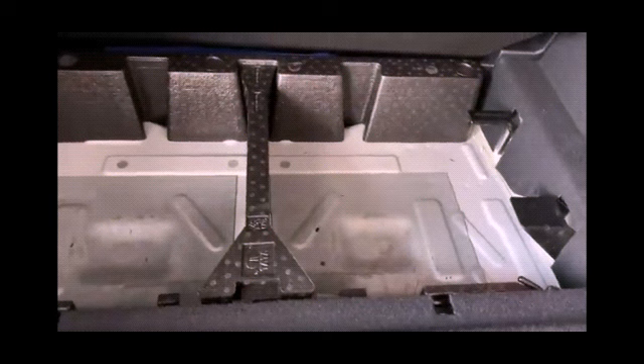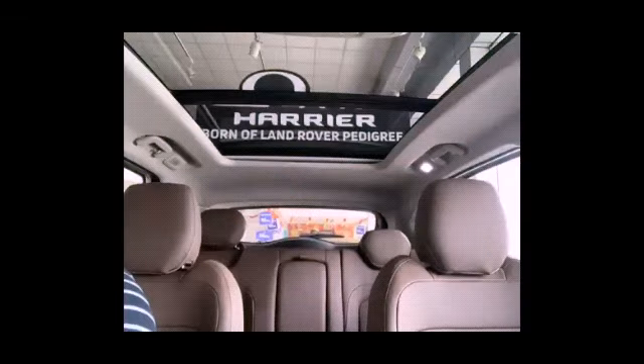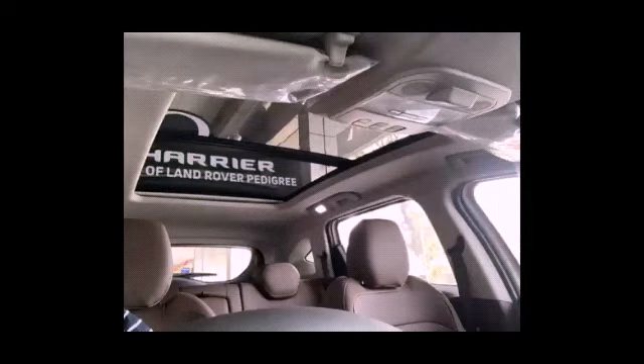Boot lid opener is remote operated. Outside rear view mirror is body colored. Sunroof is panoramic. Roof mounted antenna. Body colored bumpers with body kit. Available in black and gray. Daytime running LED lights. Fog lights. Halogen on front. Headlights are projector type with xenon. Tail light is also LED. Front and rear cable lamps. Lights on vanity mirrors only on co-driver side. Rear reading lamp. Cornering headlights.